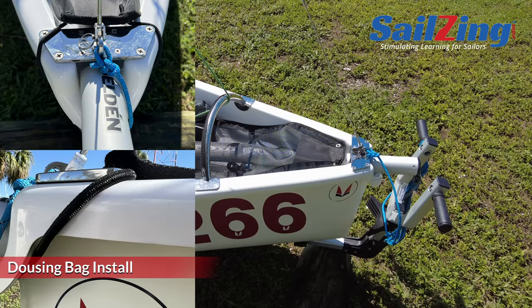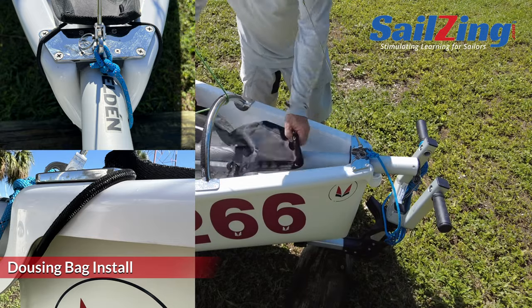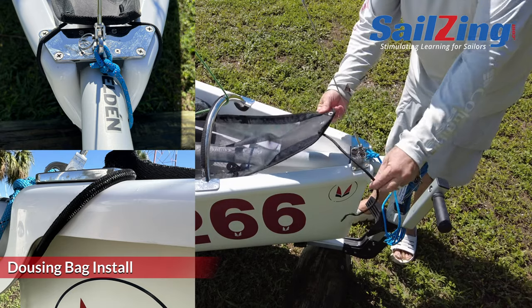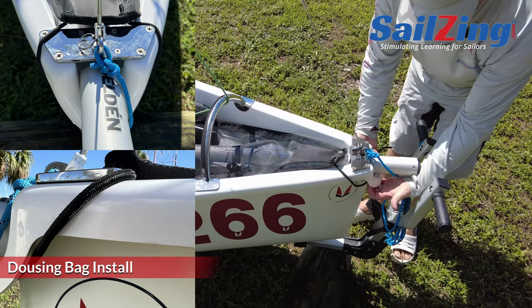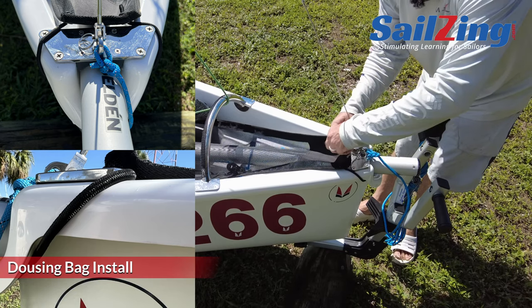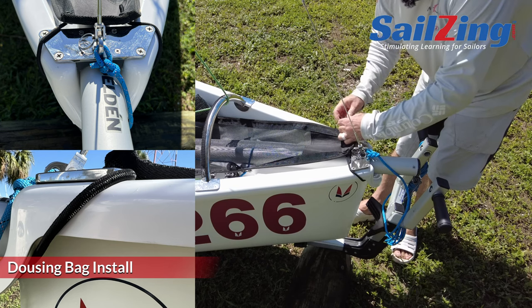Now let's mount the front of the dousing bag. We're going to stick it underneath this bar. The elastic goes underneath the front of the bow. Bring it around, push it through the grommet, give it a figure eight knot here.